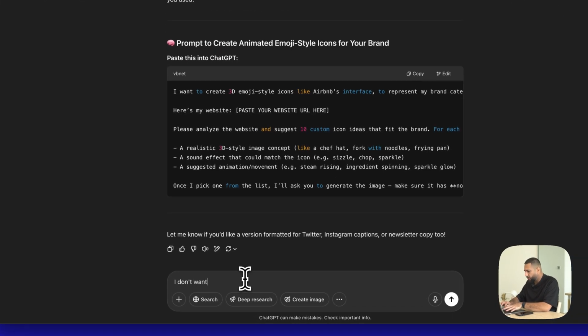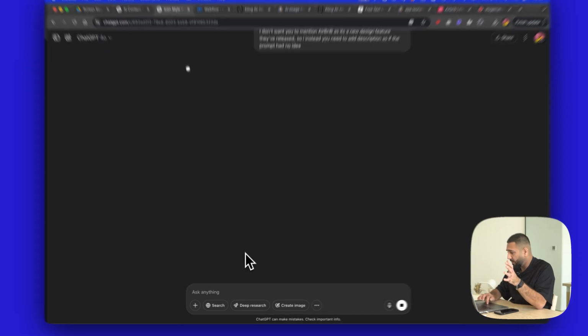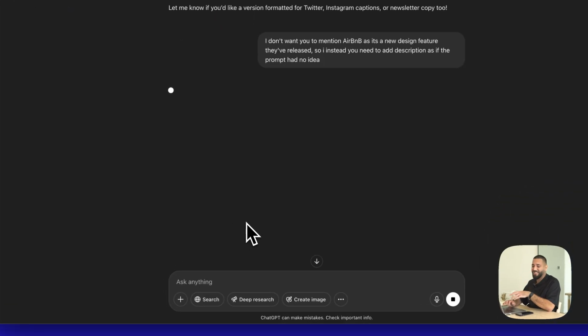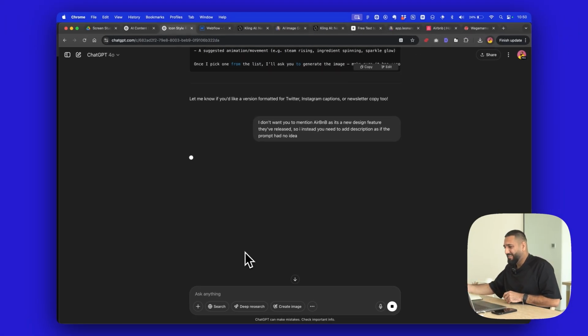I don't want you to mention Airbnb as it's a new design feature they've released. So instead, you need to add description as if the prompt had no idea. Something like that. You can see I just talked to it, so like just word vomit off the top of my head.